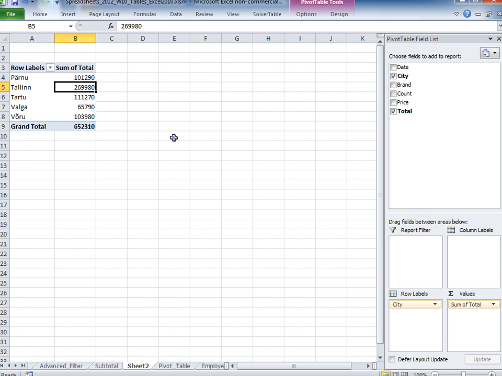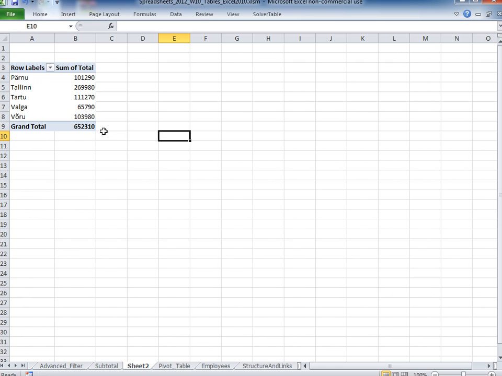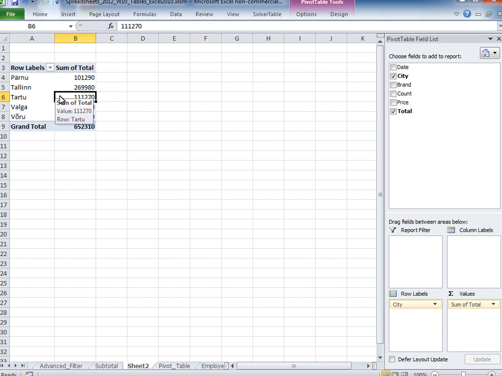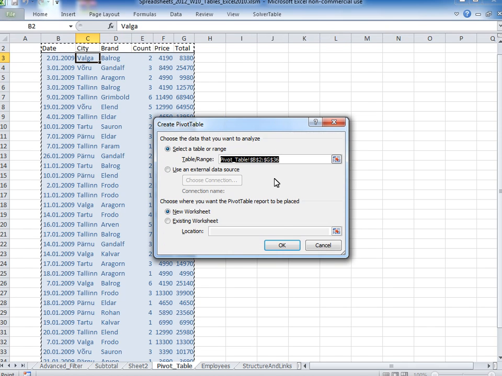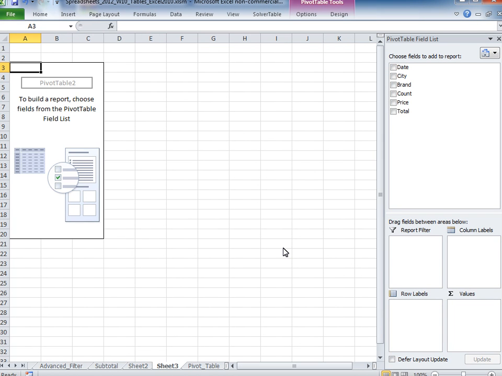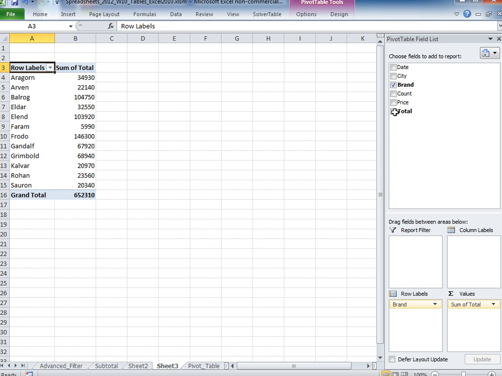Actually, when we click outside the pivot table, this right-hand pane disappears, so we have to be inside. And now we're actually going to be doing a lot of pivot tables. All the time we go back to that original sheet and give the command Insert PivotTable and OK. Now the second pivot table is when we click on brand and total, and as we see, the biggest sales are made with the brand called Frodo.